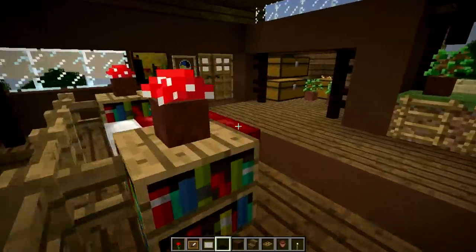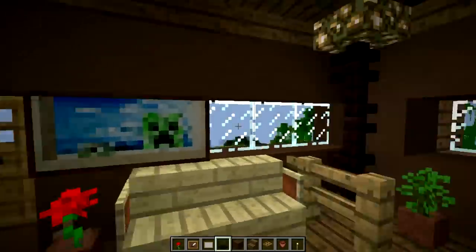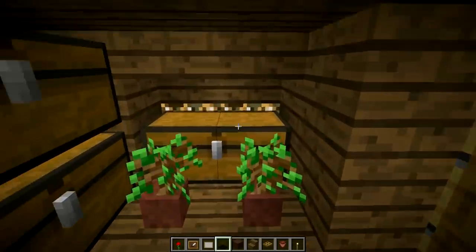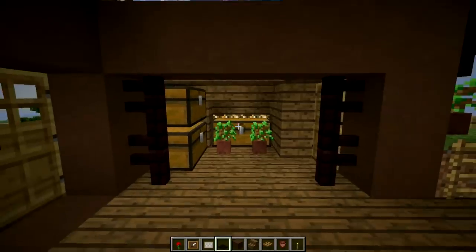I didn't add too much detail up here. All it is, is a very simple, I guess you could say, bedroom. A couch here, just a couple of paintings. And I just added in here a couple of double chests. So even this little small area here, you get a little bit of storage for your items.